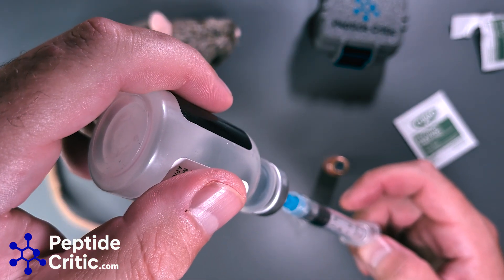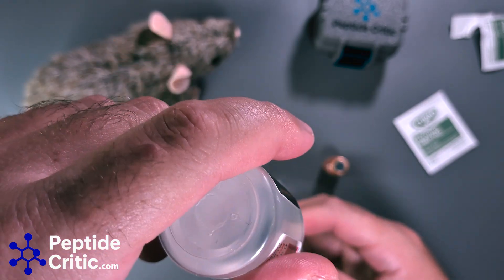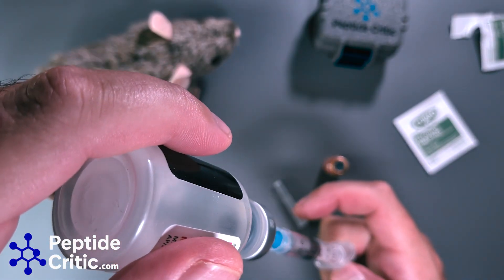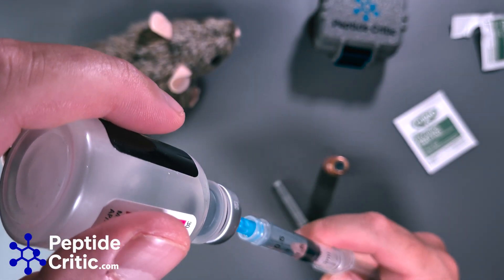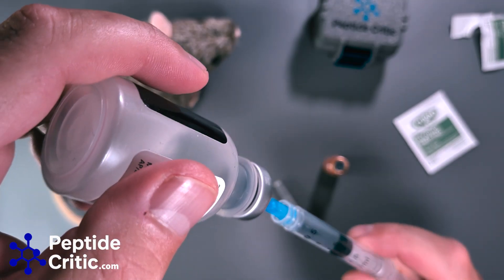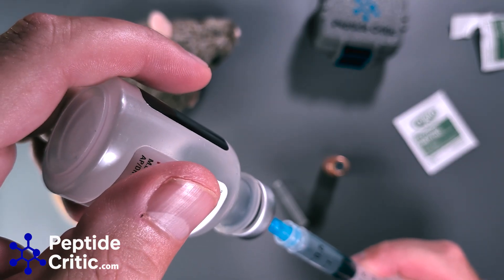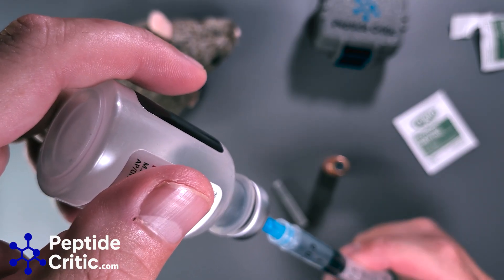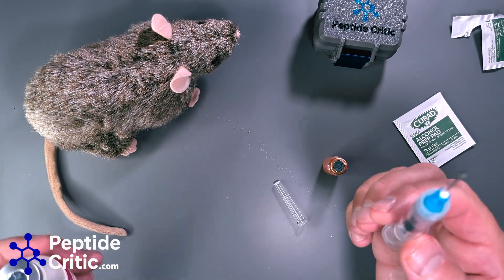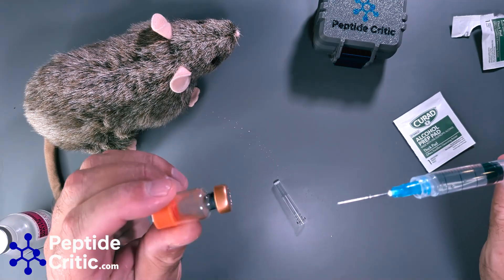With backwater you want to pull it slowly. If you don't pull it slowly, you'll get a lot of bubbles, which is annoying. There's one bubble in there — that always happens, but it's not the end of the world. Okay, we've got our 1.8 milliliters and we're good. A little backwater went out, but that's not the end of the world.